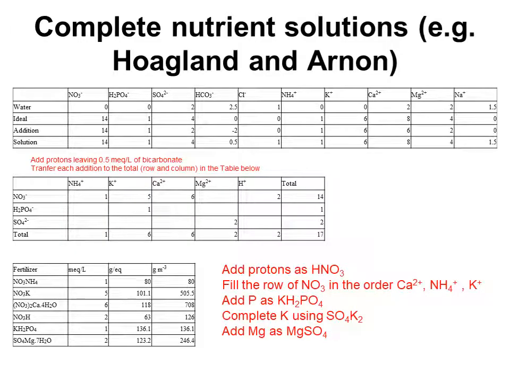Okay, that was the simplest case that we can imagine, because we know how much is the total amount of nutrients that we need for the whole growing season, but also because we are only considering nitrogen and potassium. The most complex situation is when we need to apply all the nutrients required by the crop.